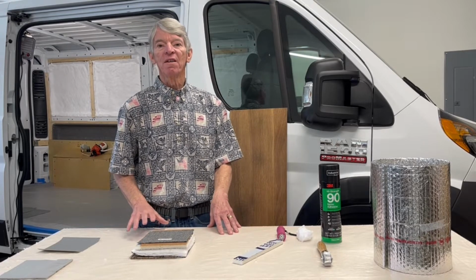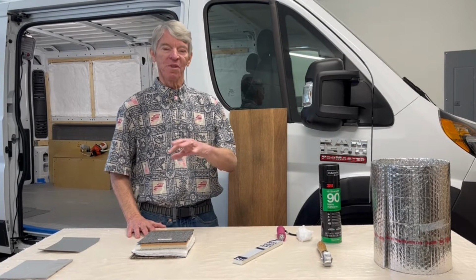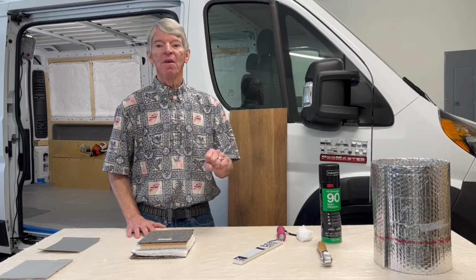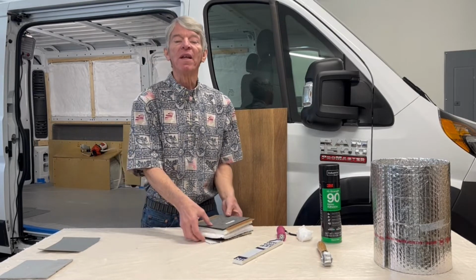So the first layer, my system has 8 layers. Not that onerous when you get into it. The first layer in my system is white paint.